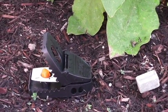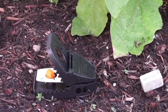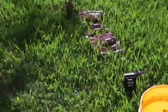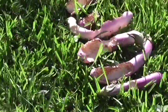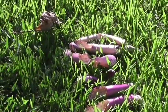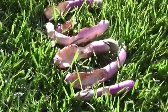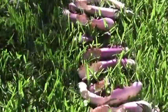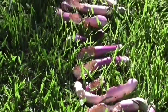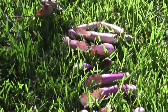Having said that, they're highly effective against mice and rats, which, in Texas here, is a number one issue that I face, and I don't have any empathy for that because they just do havoc. So again, unless you want your vegetable garden to look like this in a day or two, set the trap. Again, I'm not a fan of anything that makes anything suffer. These things snap on them, snap their neck real quick, and they're dead. I don't like people who put glue traps down. I think that's inhumane.